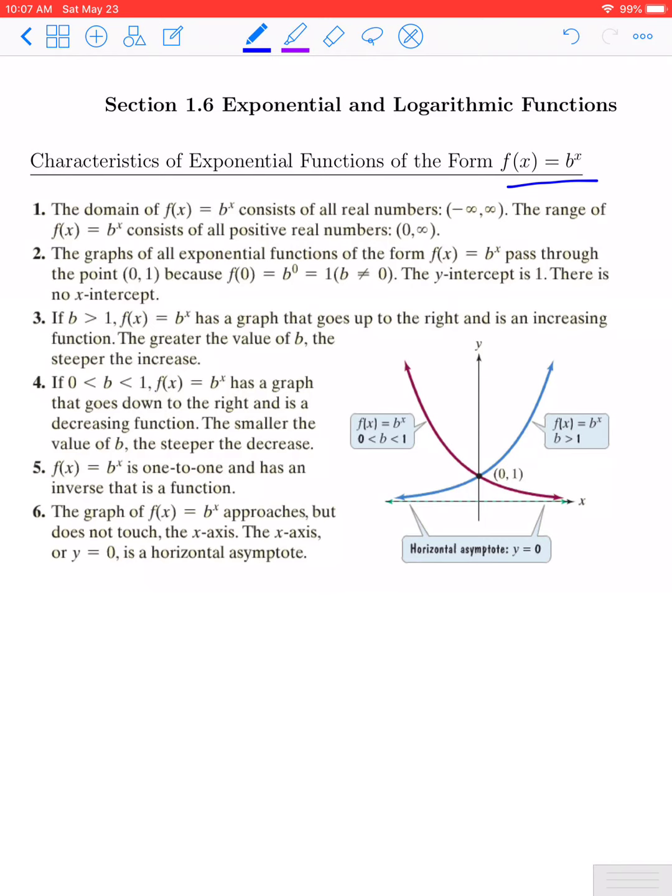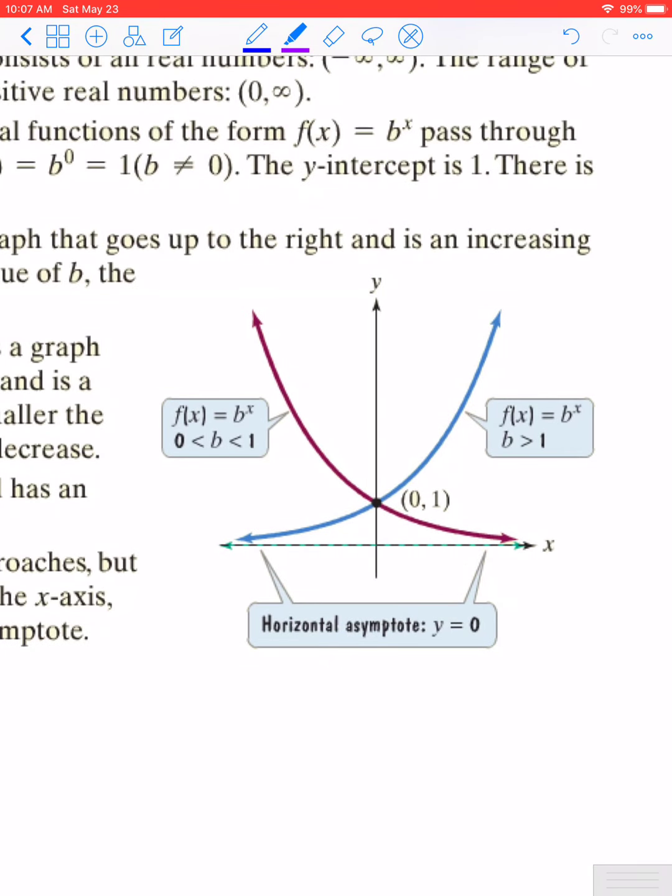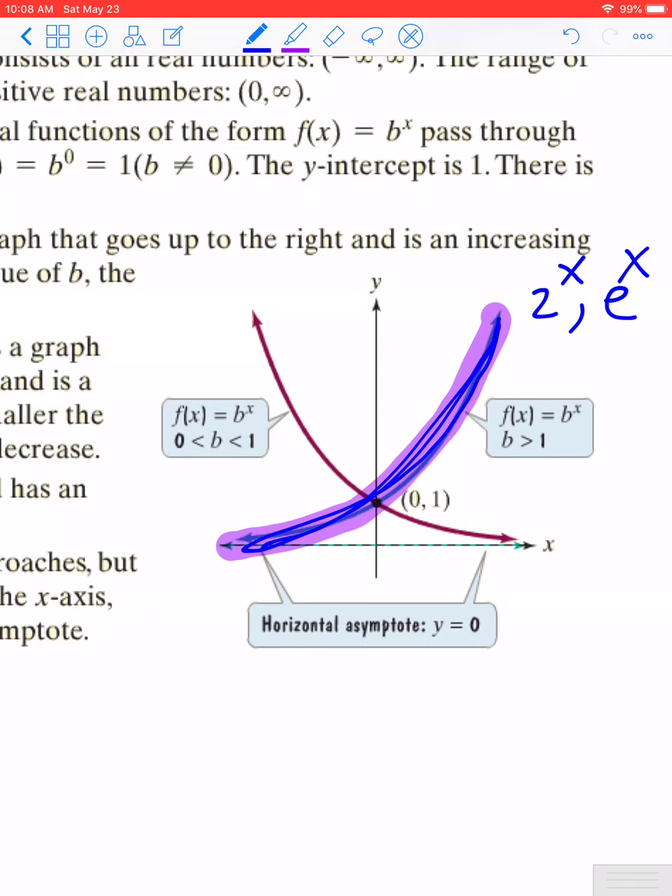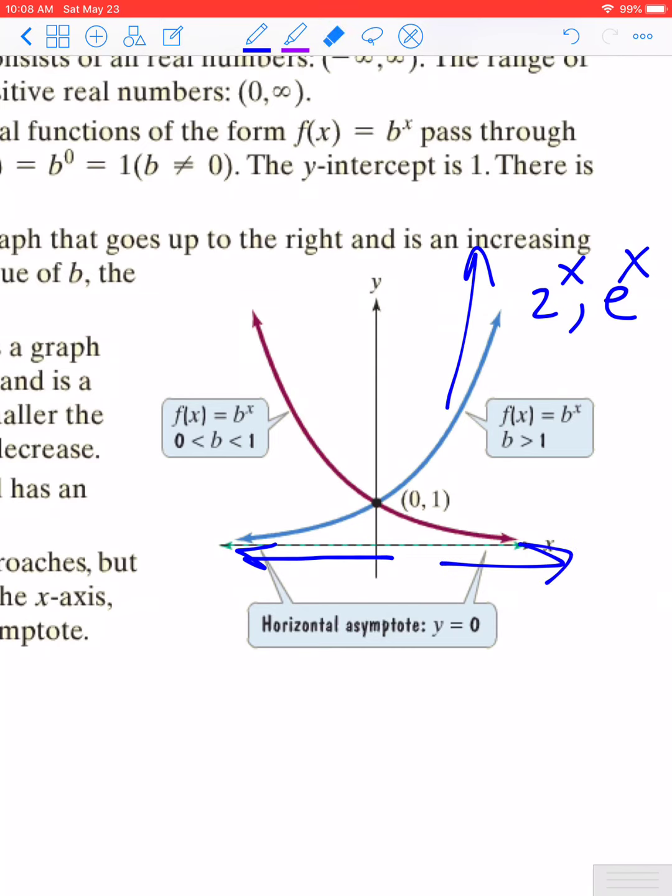Generally speaking, exponential graphs come in two different types. You have the type where the base is bigger than 1, which would look like this. This would be very similar to the graph of, let's say, 2 to the x, 3 to the x. Even the natural exponential e to the x would have a graph that would look like this first type. A very important thing to consider for these types of graphs is they approach y equals 0 as x approaches negative infinity, and they approach positive infinity as x approaches positive infinity.